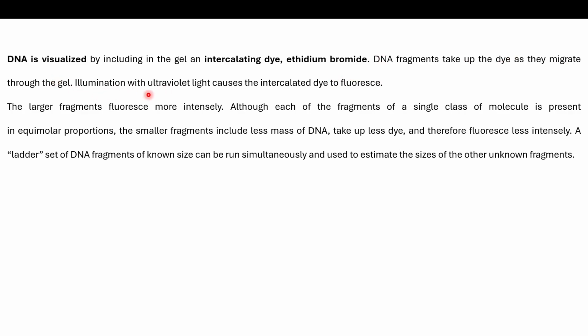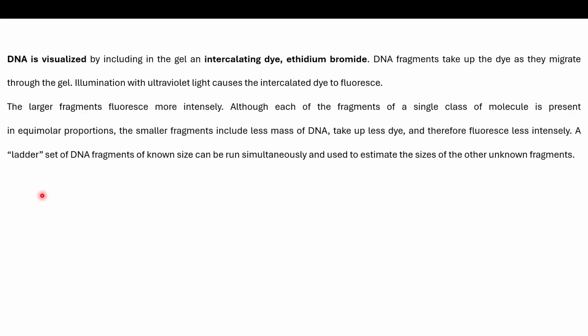And when you illuminate the gel with UV light, this dye gives signal and you can visualize where exactly the nucleic acid band is present on the gel. Now the larger fragments fluoresce more intensely because they will have more ethidium bromide intercalated. Although each of the fragments of a single class of molecule is present in equimolar proportions, smaller fragments will include less mass of DNA, so they will take up less dye, and therefore fluoresce less intensely.